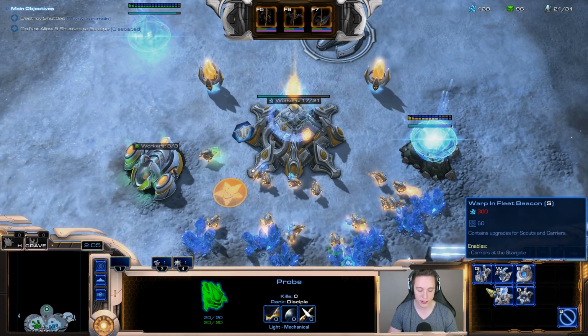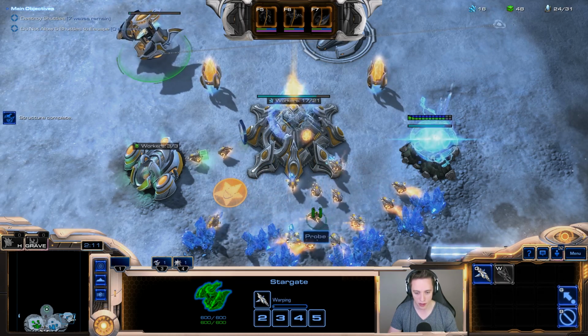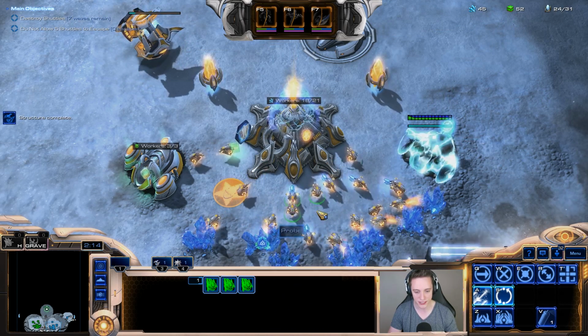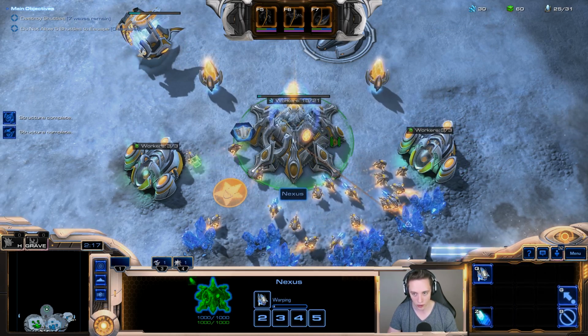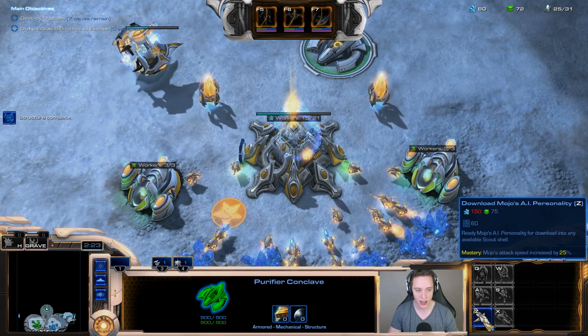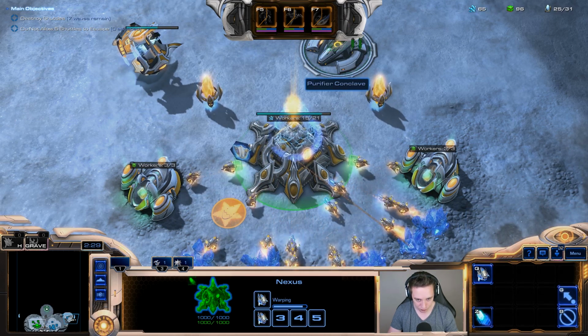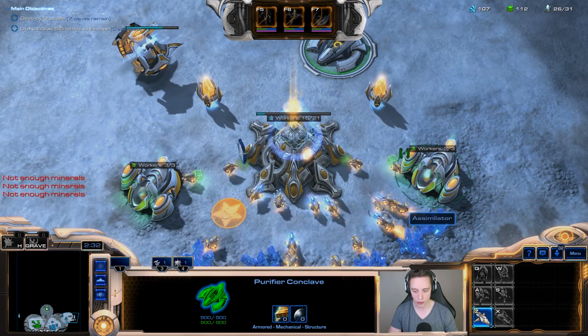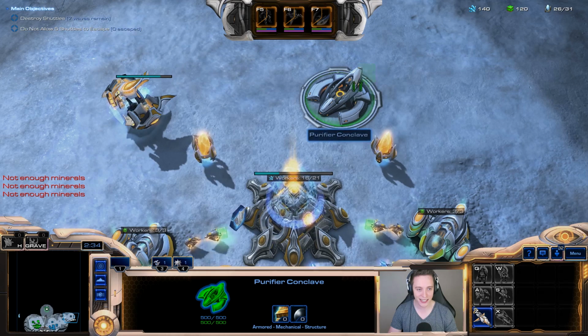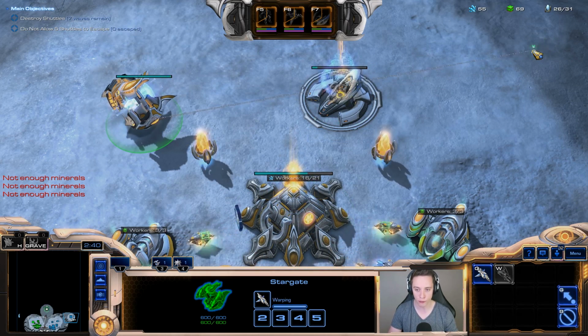Now, very shortly, right around the same time as I'm starting up my first scout here, which I will begin getting right now, I'm gonna try and get myself that fleet beacon out as well. Scouts do build very quickly. I don't need all too many of them either. I'll go ahead and get myself the Mojo AI personality first, which is basically an upgrade to the scout, and you'll notice that I get that out very early on into the match, and plenty in time for the very first attack wave.